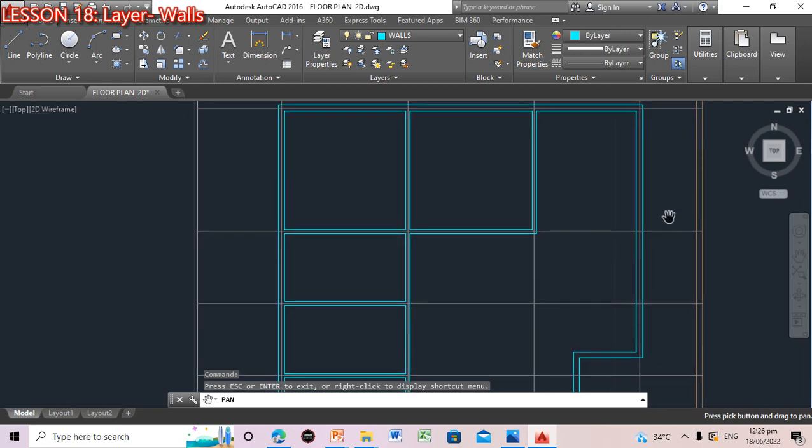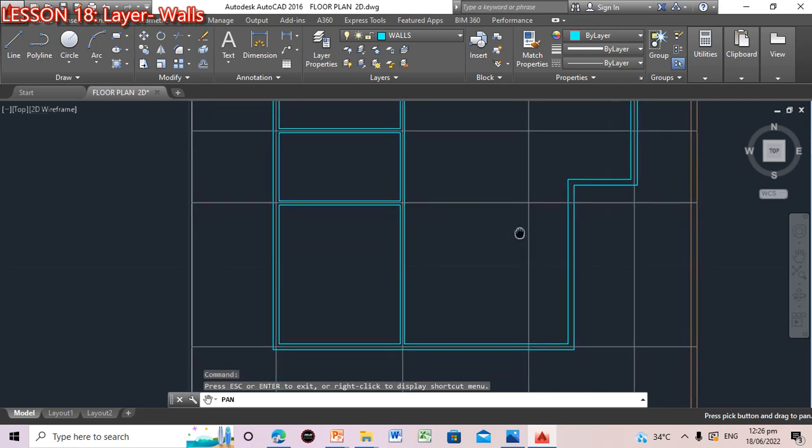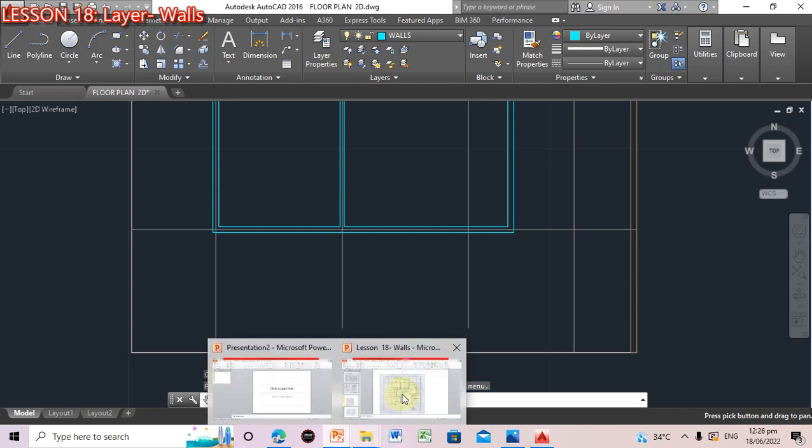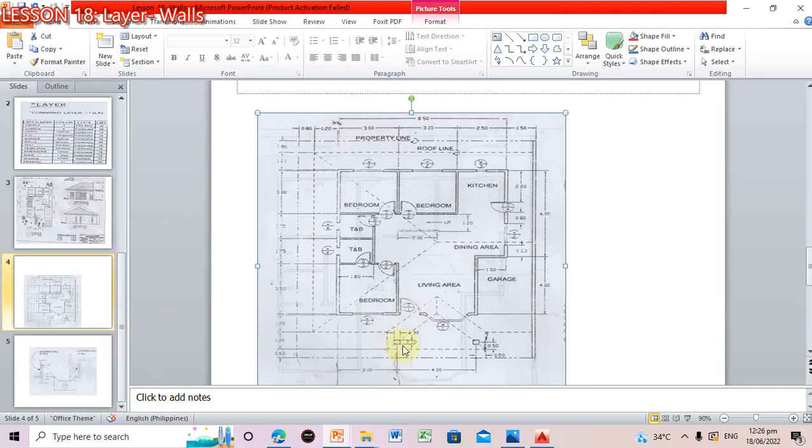So we have drawn the outer wall and the inner wall. But from our handouts, we need to draw this.